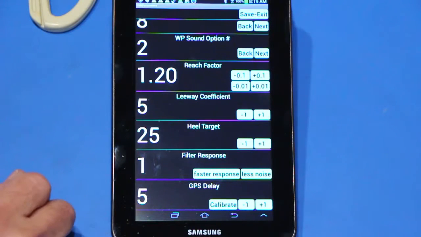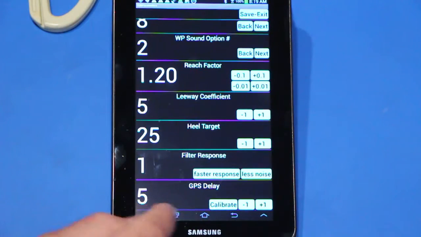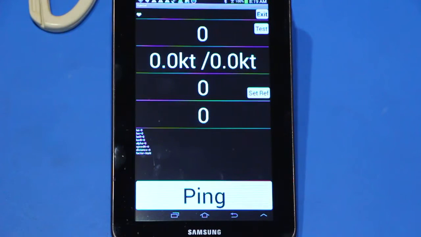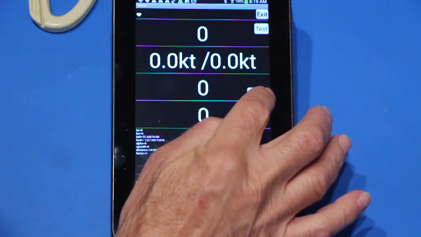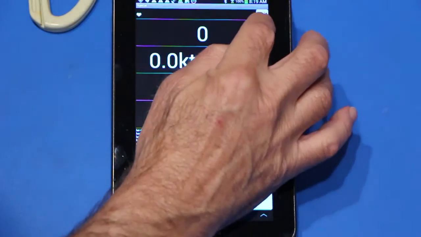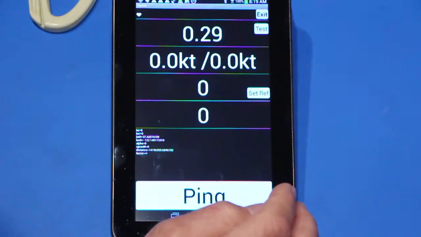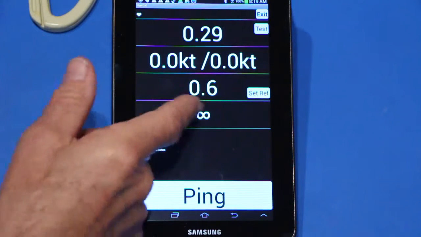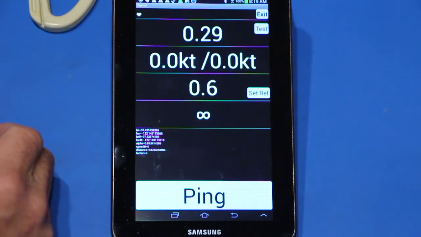A GPS delay, you can calibrate that by doing a test at speed. You set a reference point, and then come back and do a measurement. Right now we're not moving, so it's giving an infinity result.